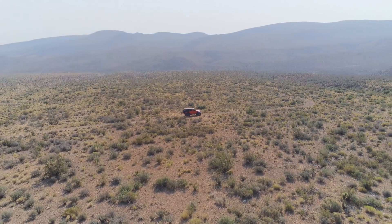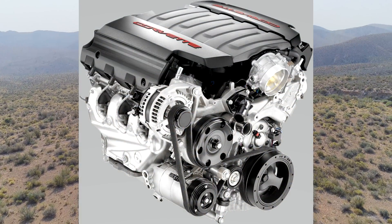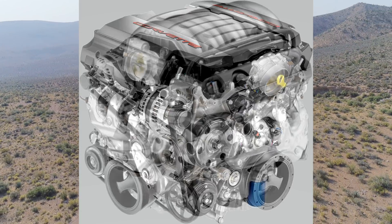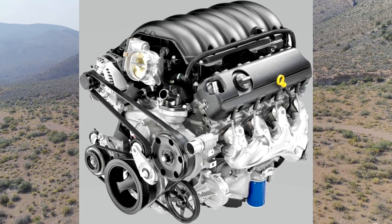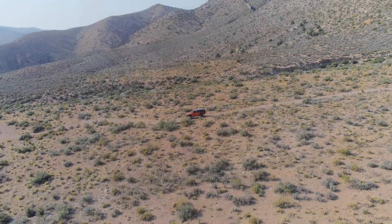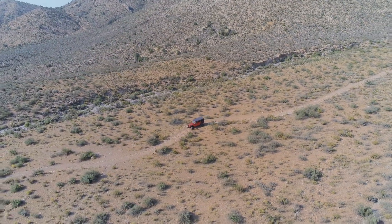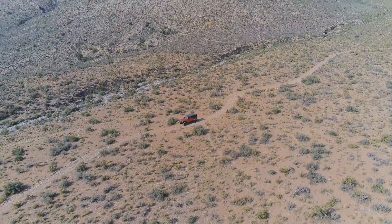A little bit about this JK: it has an L86, I believe it's a 2017. We converted it over to an LT1 intake — the LT1 intake is a lot more compact, it just looks a lot cooler, and it gives you plenty of hood clearance. The L86 has a monster intake on it and it can be tight in a JK, especially early model JKs that had the 3.8s. The LED3 — the 5.3 version of this engine — has a slightly smaller intake, and I think the LED3 is enough for most JKs. It has a lot of power and a lot of torque.